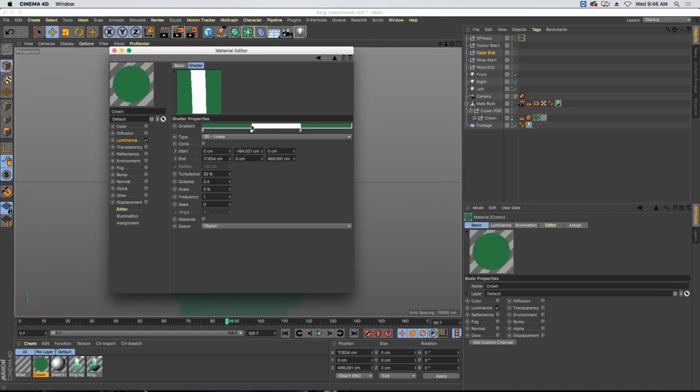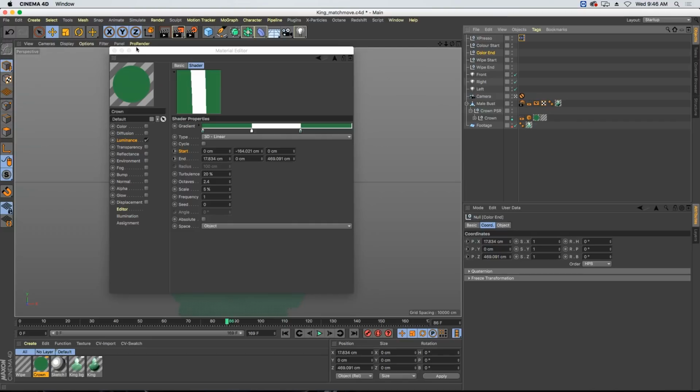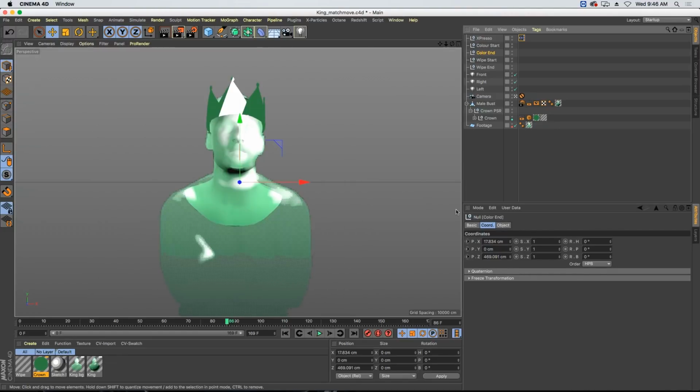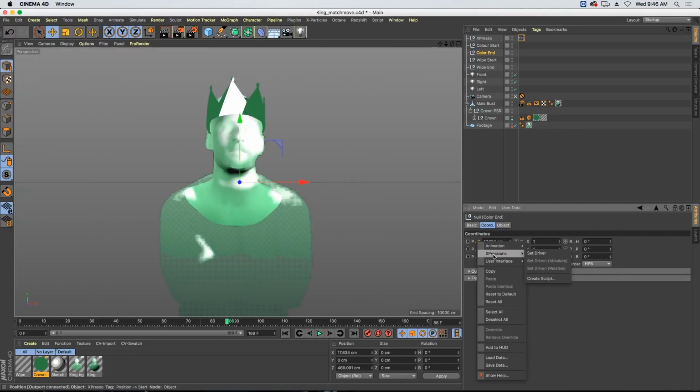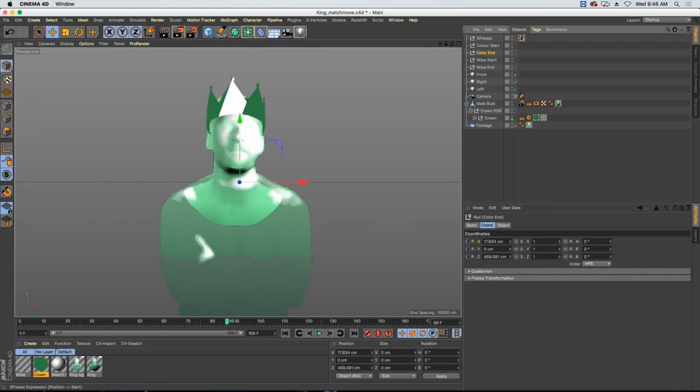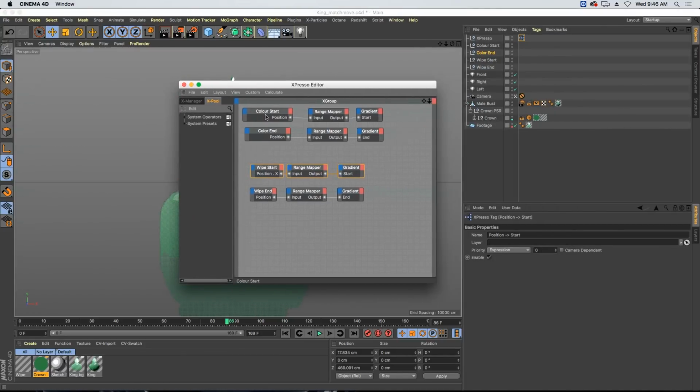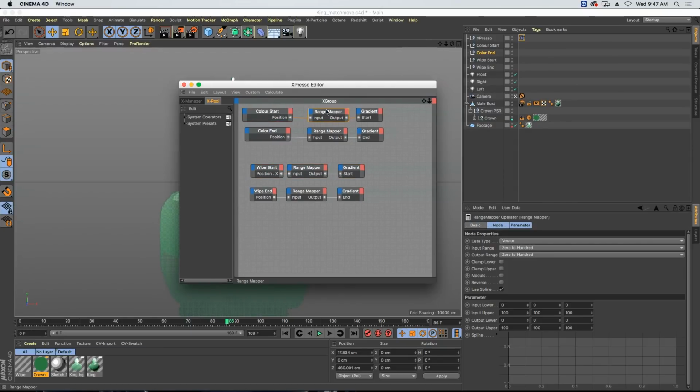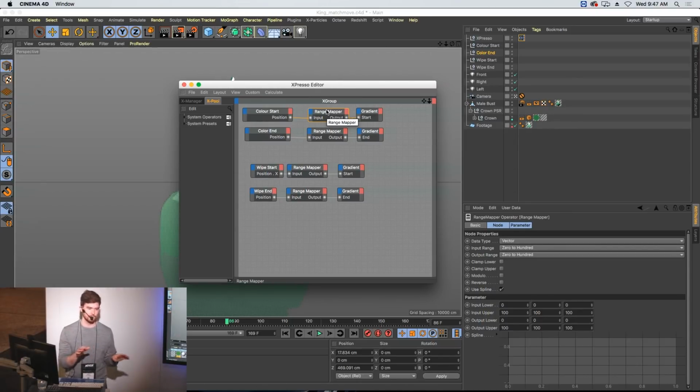material that we have. We're using a gradient, and you can right-click on the start and end points and just choose to go into the expressions, and you can say set driver, and then on the object that you want to be the driver, the other object, you can come in and say set driven, and so that will create this expression for you. And what it does is it takes the property, it puts it into one of the most useful nodes in XPresso, the RangeMapper, which is saying I'm going to translate from one value to another, and you don't have to worry about how I'm doing it. So it's just some magic under the hood.